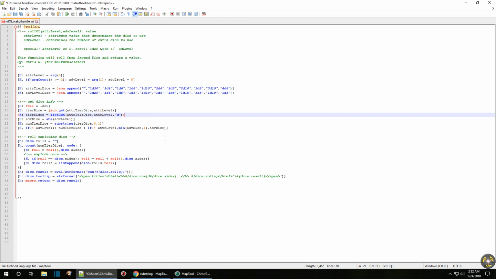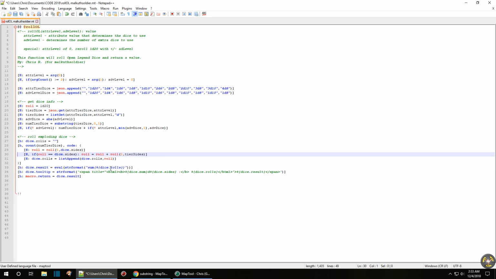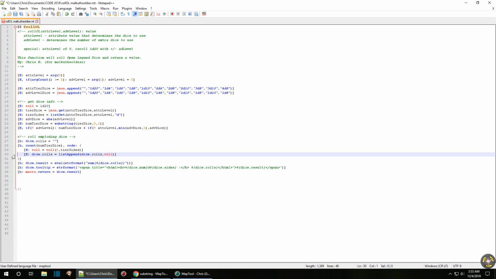It's something we'll probably want to test before running everything, but so now we have our tier sides. And we're not going to be using that. Let's get rid of that altogether. Okay, our dice rolls, we're going to keep track of each roll. They're exploding dice.